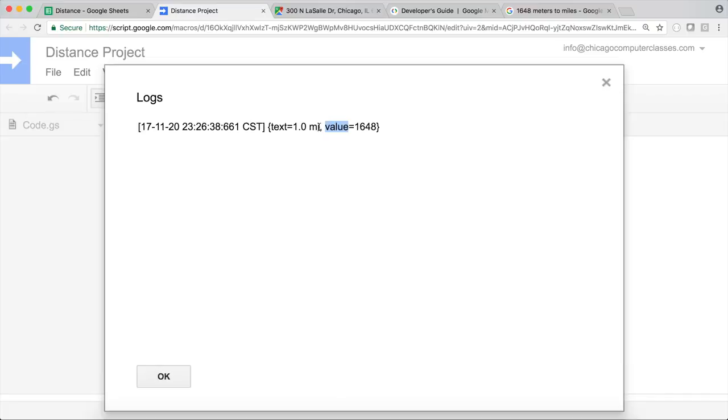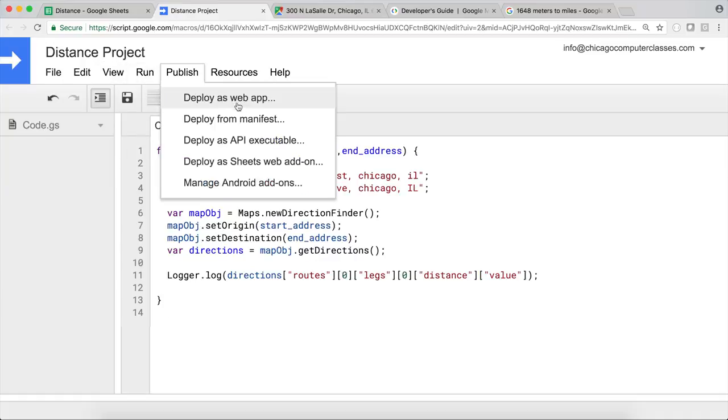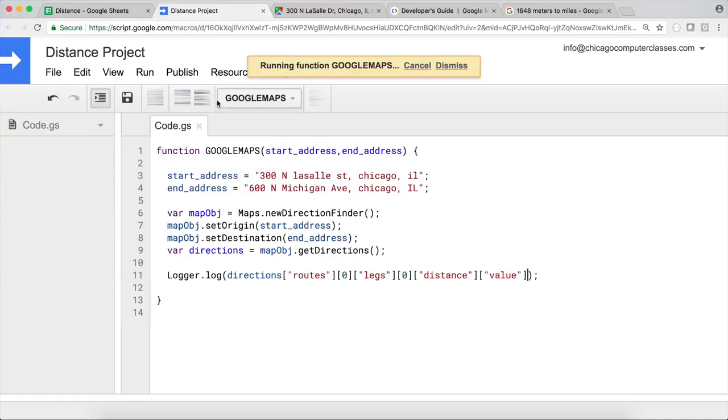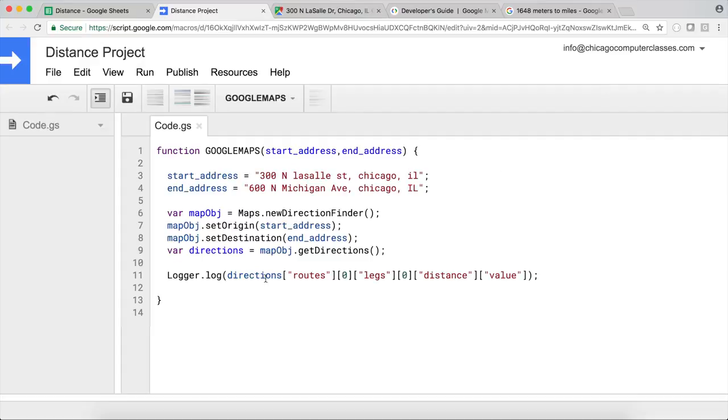So I'm not really sure if I want to grab the miles or take the value out of this and use that instead. I think I'm going to get the value and convert it to miles myself, which should give us that number. So 1,648. Good.